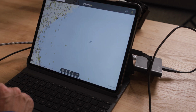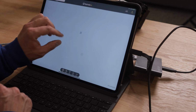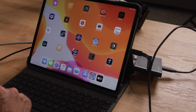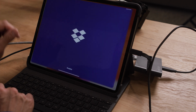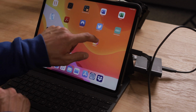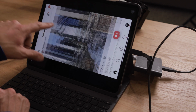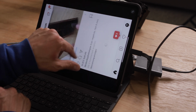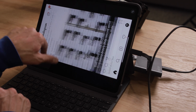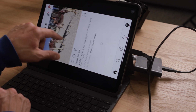So there's another cool app, it says Flight Radar 24, so you can review all the ongoing flights at the moment live, no problem at all. Amazon works without any problems. Dropbox without any problems. Instagram works as well on the iPad Pro. However, as you can see, only in portrait mode. I wish it would work in landscape mode, but it's only working upside down, and I have no idea why they were not able to create this app.